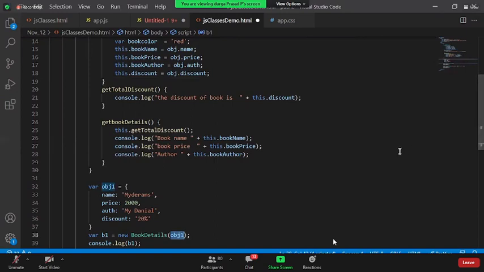Formal parameter. Line number 38, is it an actual parameter or a formal parameter? Formal. Guys, everybody, I forgot what we discussed in JavaScript. The parameter we pass at the time of calling the function, is it actual or formal? Actual parameter. Now you say actual.